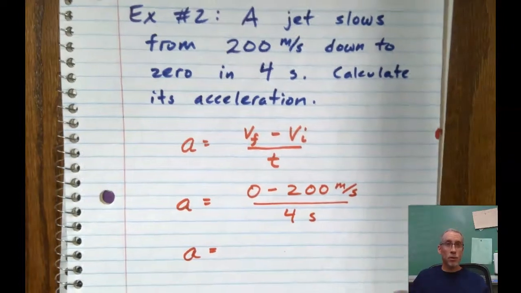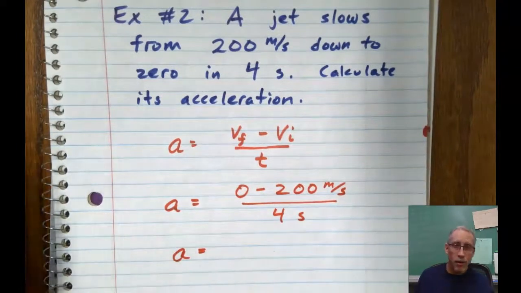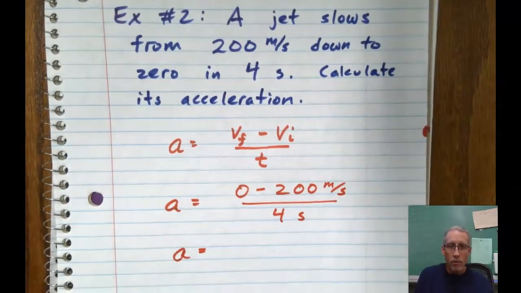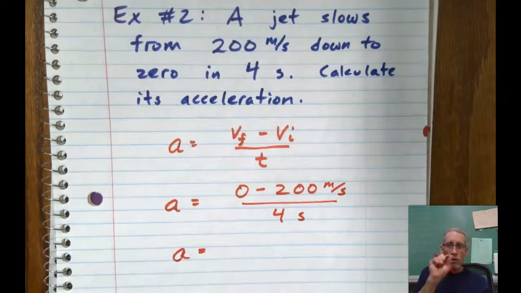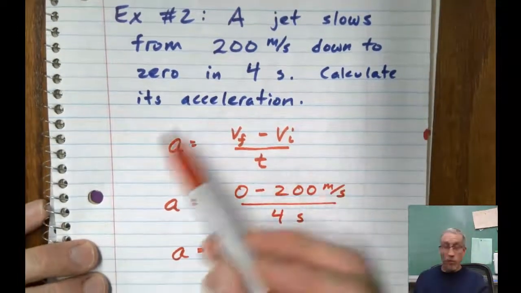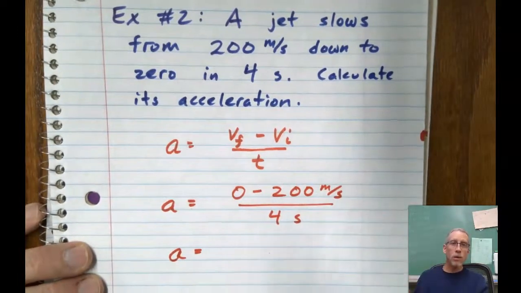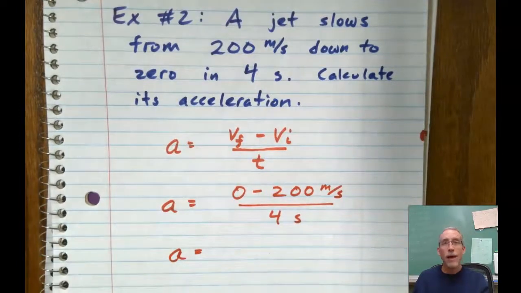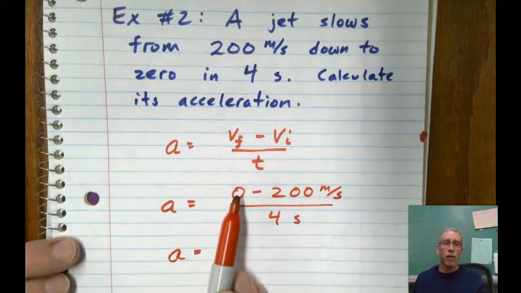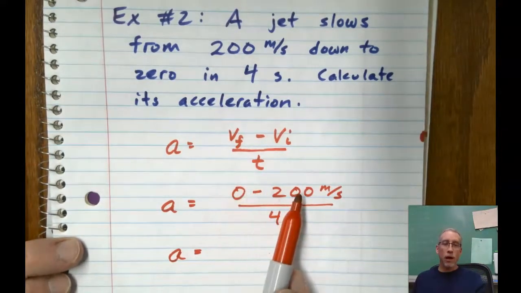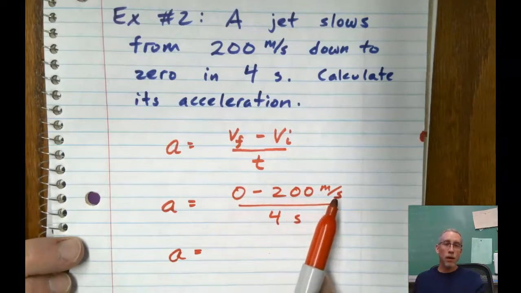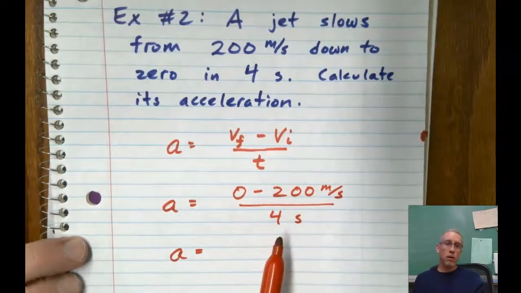Okay, so I've got the first 2 steps written down, but I didn't write the third, okay? Because this is where a lot of you would make your mistake. And you can just fix it if you're writing in pencil or cross out. So here's the formula, same as before. Now here's what's different. It starts at 200 and ends at 0, or stop, we would probably typically call it. So the final velocity we put in is 0. The initial velocity is the 200 meters per second, okay? And then 4 seconds is our time.